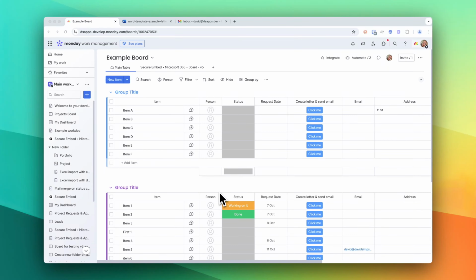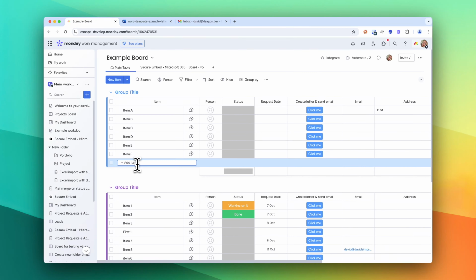Okay, I'm going to demonstrate an integration that we have where we generate a document from some information in an item within Monday.com, and then that document is saved to SharePoint, and then a PDF copy of that document is emailed to the person. So there's quite a bit to unpack, but let's just show you. If I create a new item here, we've already got an automation which creates a templated folder structure within SharePoint. I'm just going to take that as given.